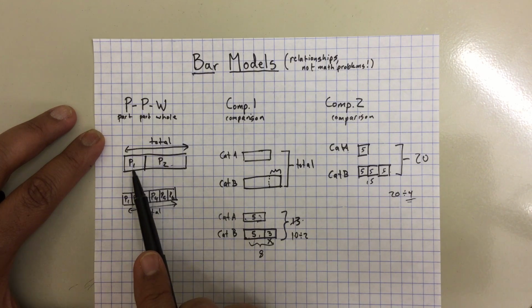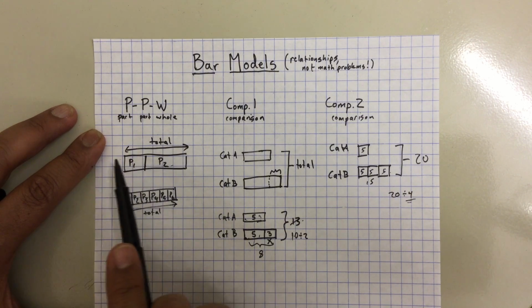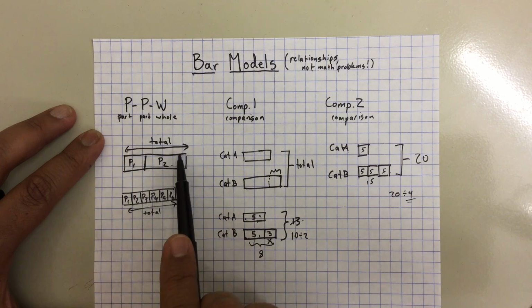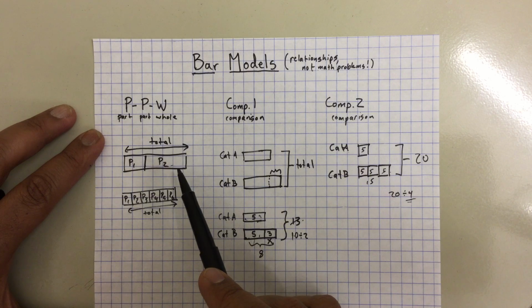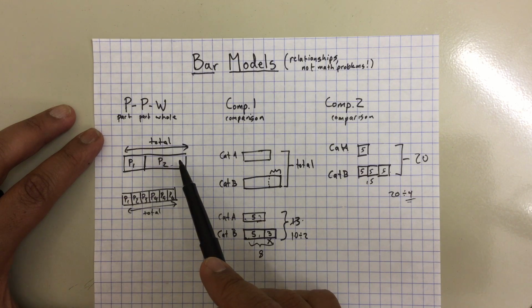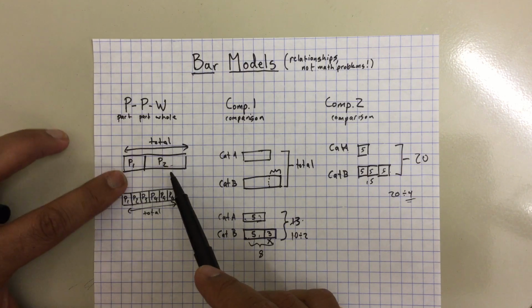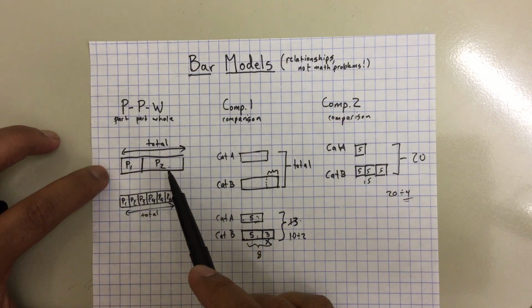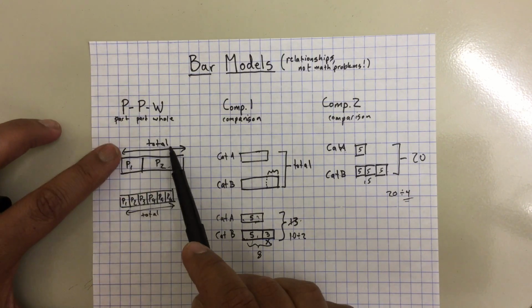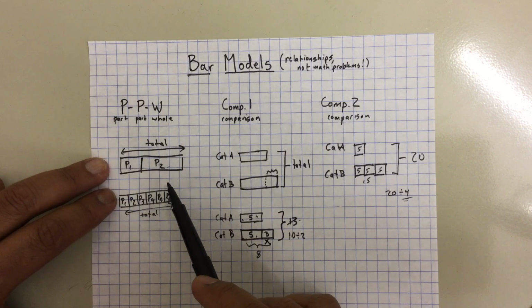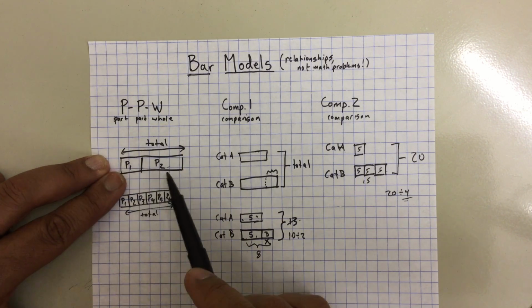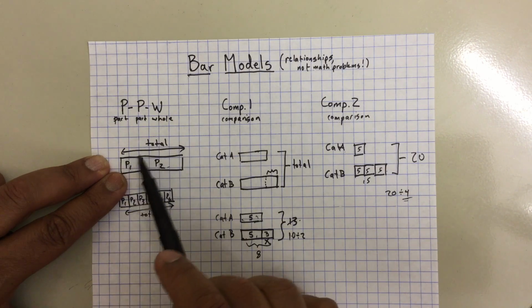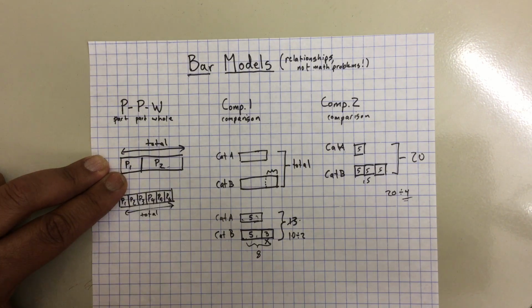When we've got a part whole, all it really means is that we draw a picture to show that there's a total and that there's some parts. And ultimately, this can either tell us that, hey, we need to add. I know 2 parts and I don't know the total, so 2 parts going together tells us to add, or it tells us to subtract. Maybe I've got the total and one of the parts, but I don't know the other part, so I'd subtract those in order to find the missing part.